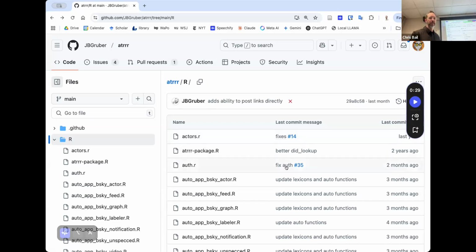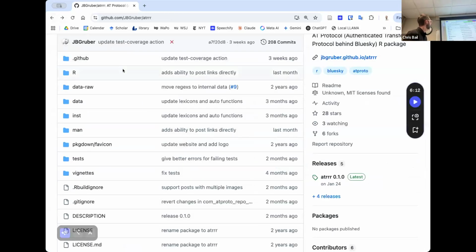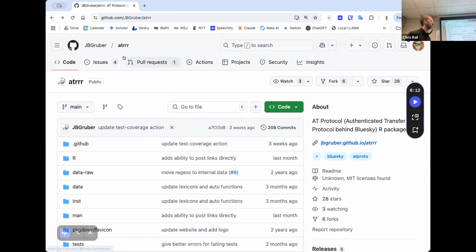So I'm noting here that auth.R was fixed 2 months ago, and my working hypothesis is that I installed R later on this computer than I did on the one that I used to write this code before this class. So what that means is the latest development version has a fix that the version that's currently in our RStudio does not. And so when this is an issue, we can install what's called the development version of the package.